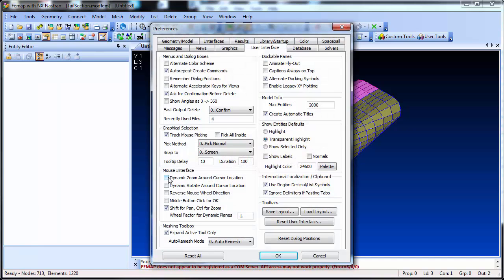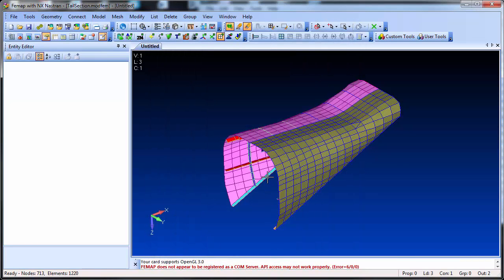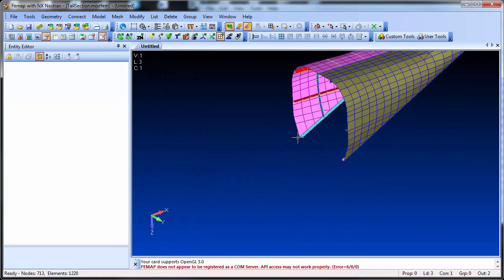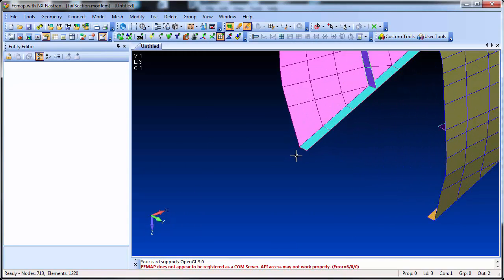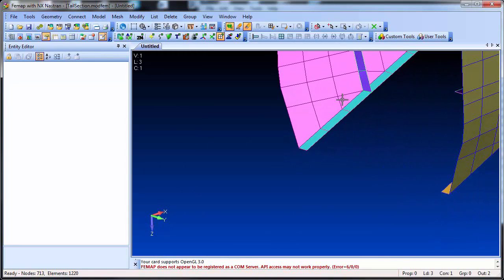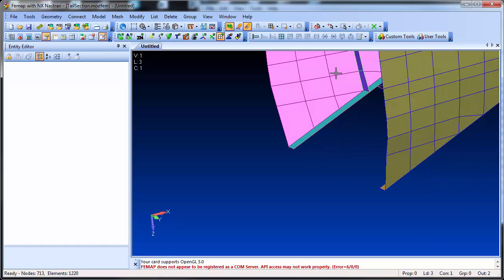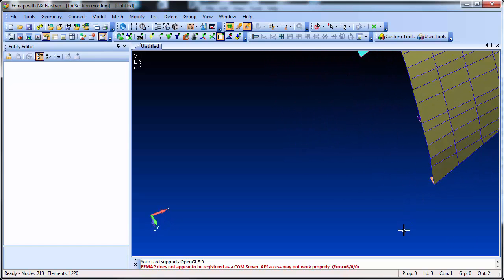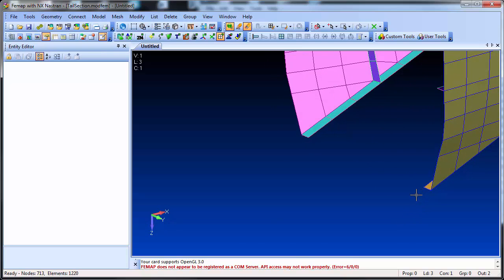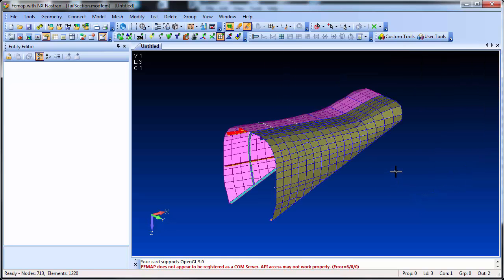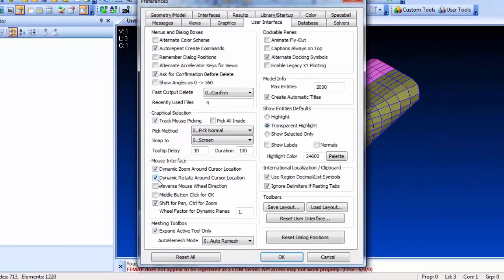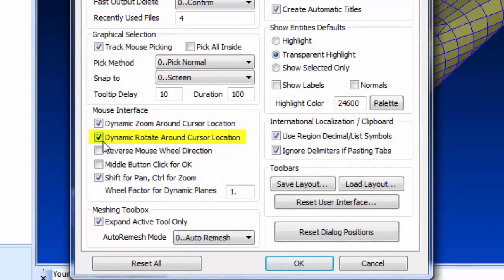A point in the model closest to the position of the cursor when the rotation command is initiated is the point around which the model will be rotated. This means when you are zoomed in doing some detailed work close in on a part of the model, you now have much better control of the view rotation, and the model will not spin out of view. Again, you can opt to turn this new method on or off to use the older methods if desired.